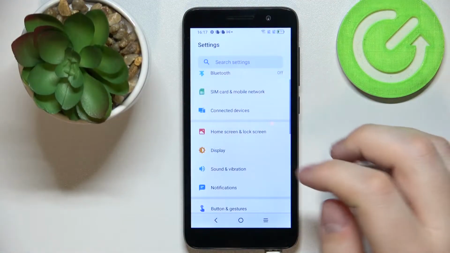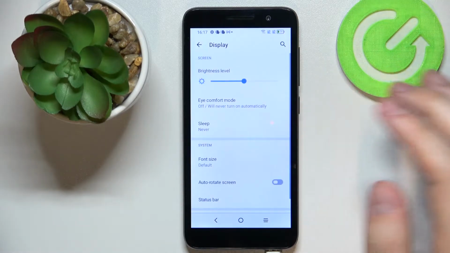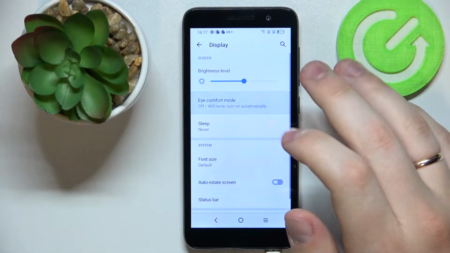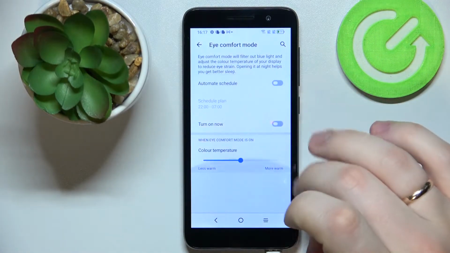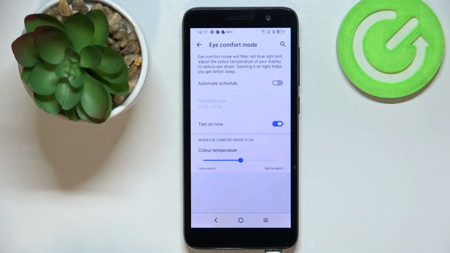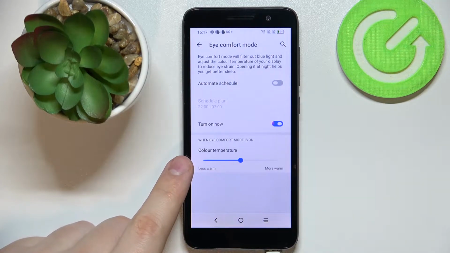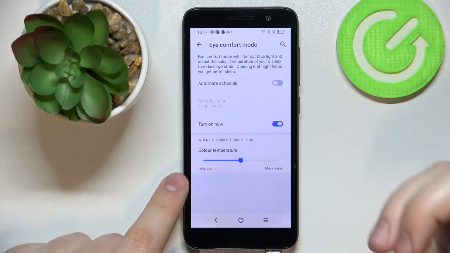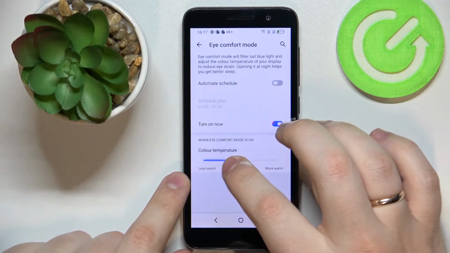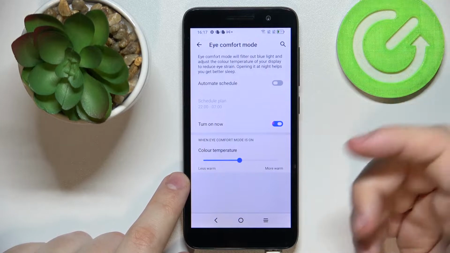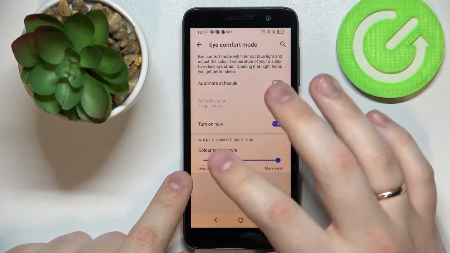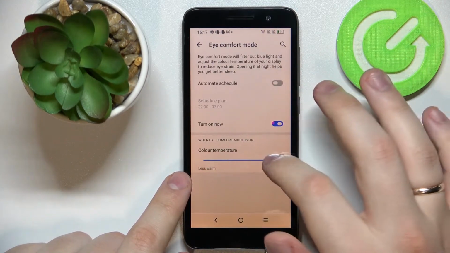So first of all, you want to open up settings, go to the display category. Here the first setting that I would highly recommend that you try changing is called Eye Comfort mode. Just enable it real quick. As you can see, it makes all the colors of your interface warmer by filtering out the excess amounts of blue light, so it's a very cool mode to have once your eyes are tired or you are experiencing immense eye fatigue. Here you can configure the color temperature, so therefore the intensity level of this effect, so you can go from less warm to more warm by simply altering this bar.